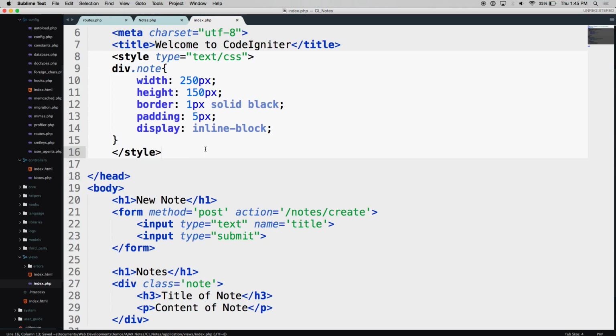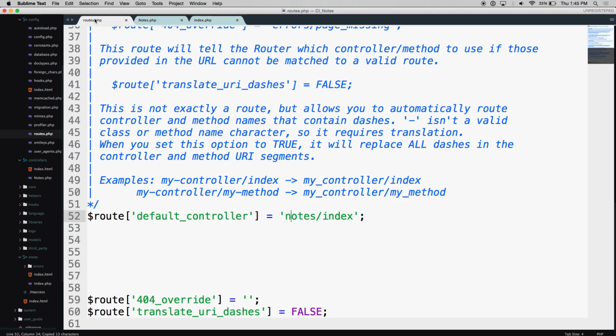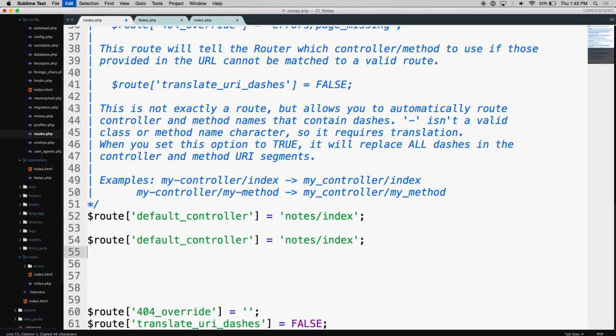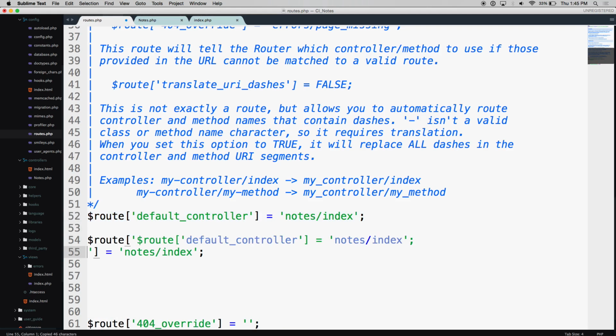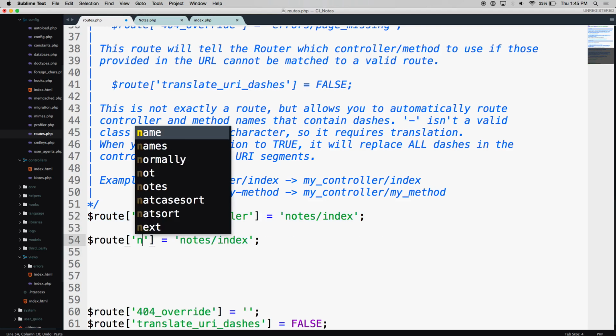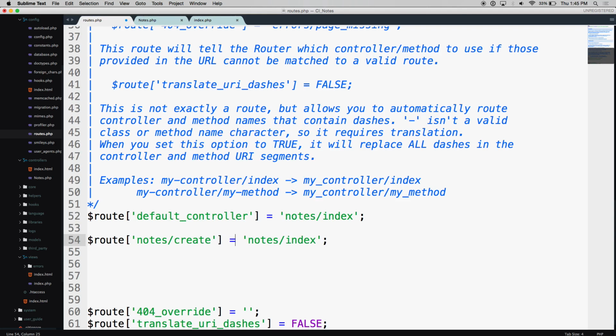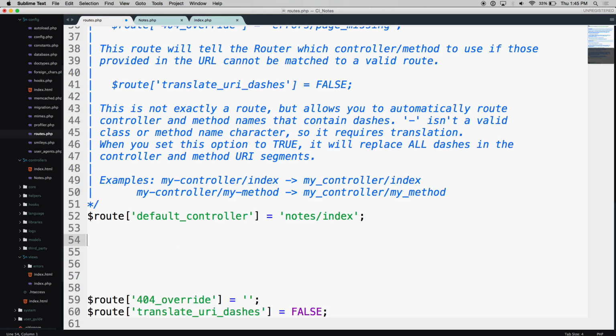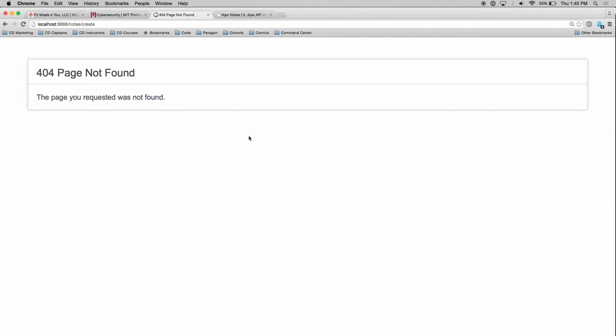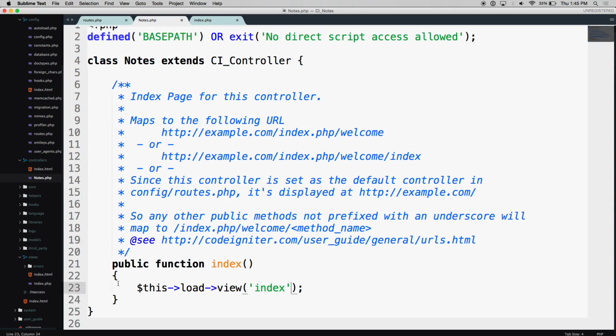So let's go to the routes. We're requesting a notes create route. Oh, right. /notes/create. We want to go to the notes create method. That's where we actually take an action. So we're going to create it. I guess we don't need that route because it's pretty defined, right? Okay, but does it make sense though? Yeah. And we don't need it because it's going to literally try to go to that controller method. So let's go to our notes controller.